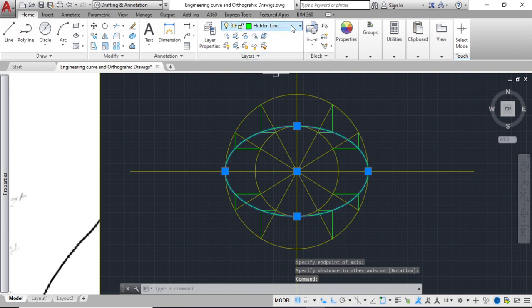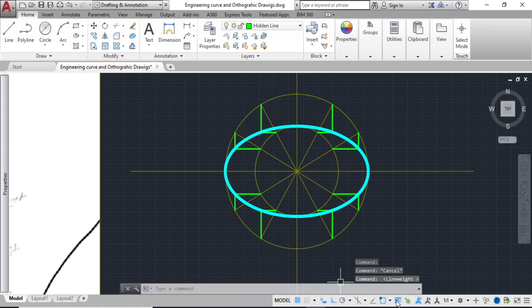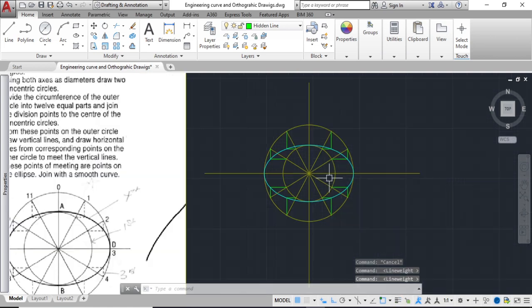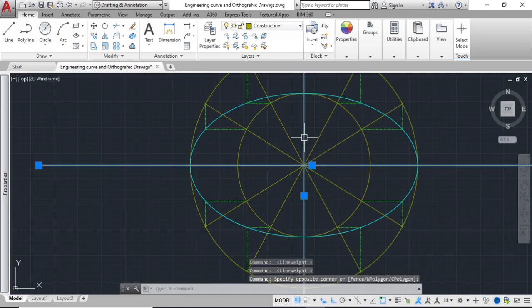Now we can change this to object line, right? Because it's the only thing that we want to be seen. So now we have this as our solution. Turn on line weight, boom. That is your solution, right? Now, what we also want to do is to label our drawings. So change these to center lines.